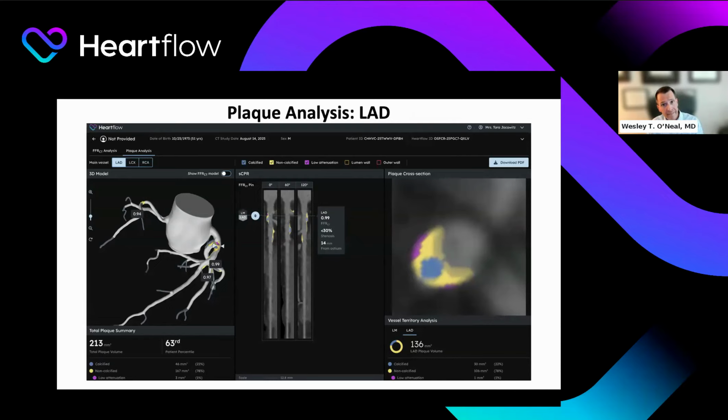You can actually overlay the FFRCT on it as well. This was not ordered for this patient in clinical care, but just for demonstration purposes, it was available, which was all negative. But you can see exactly where it is. You can see stenosis severity. It's incorporated the roadmap analysis software into it. And all these tools can be overlaid in a more meaningful way for the user to look at the information.